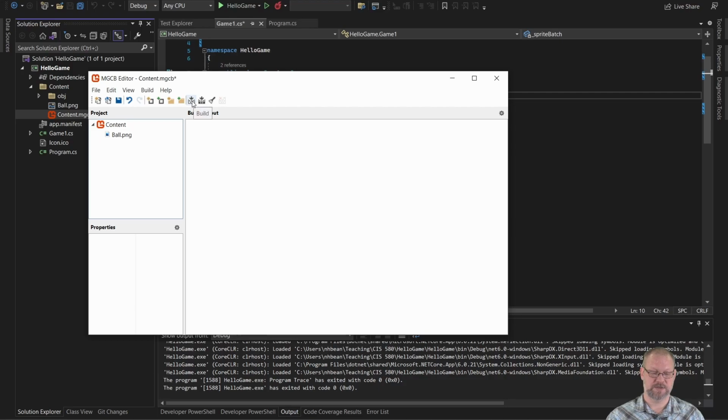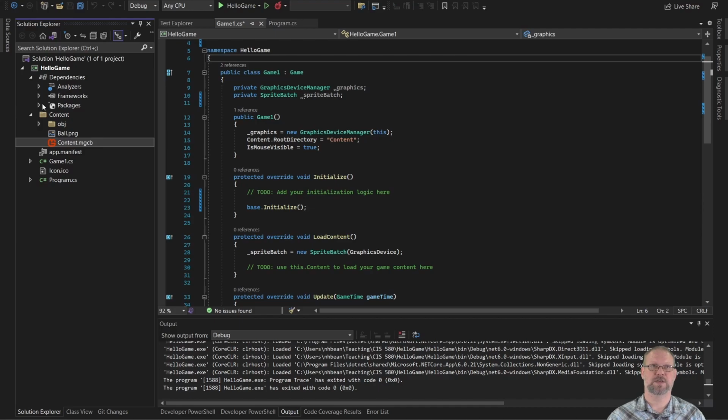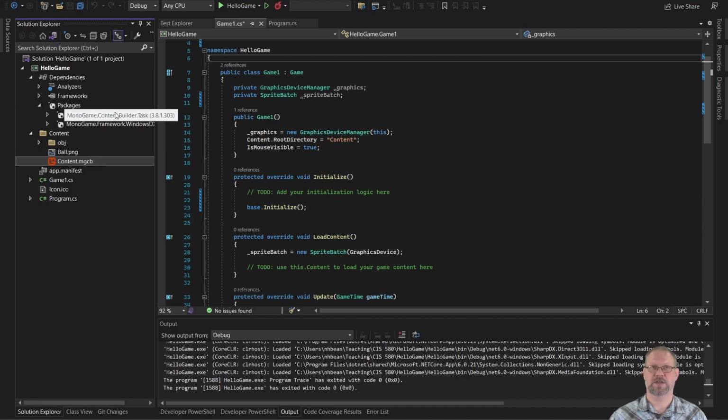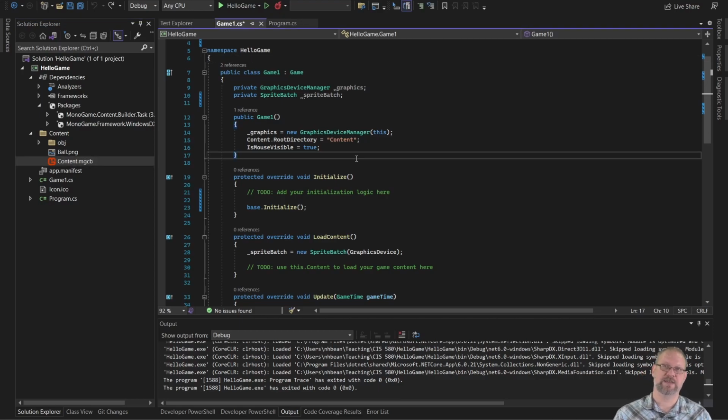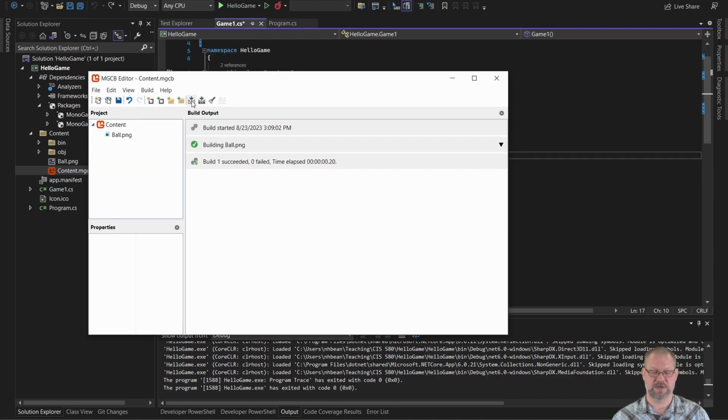Now up at the top here there is the build you can run or rebuild. You don't actually have to, you just need to save your changes, and the reason I say you don't have to is part of the actual build process of Visual Studio, because we've installed the extensions. And if you look in the dependencies here, you'll notice that of the NuGet packages, it has this content builder task. That task is going to trigger and actually do the build process for us as well. So there's no need to build it in the builder, but you can, and if you do, it will tell you any errors that actually occurred, and it's sometimes easier to debug those here than it is in Visual Studio. And you can see there it said, oh, I was able to build that.